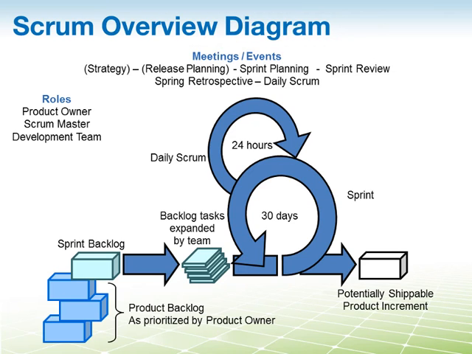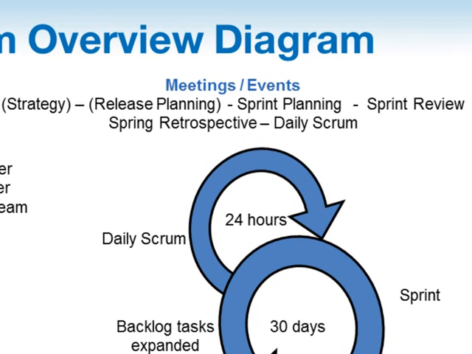Okay, next we have meetings and events. And here we differentiate between strategic meetings that come from Agile and events that are defined by Scrum. The Agile strategic meetings are used by many Agile methods, including Scrum, and they are crucial to laying the foundations for Scrum events and artifacts. Those are the two that are in brackets here. So we have the strategy meeting to develop the product vision statement and an initial product roadmap. Then we have a release planning meeting in which we develop a release plan, if necessary, based on the product roadmap. And then we move into the Scrum Sprint events.